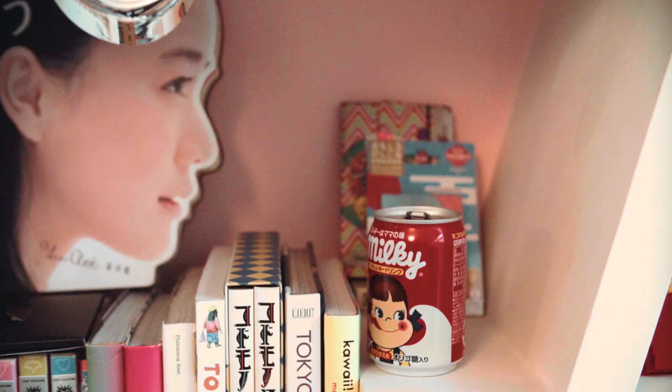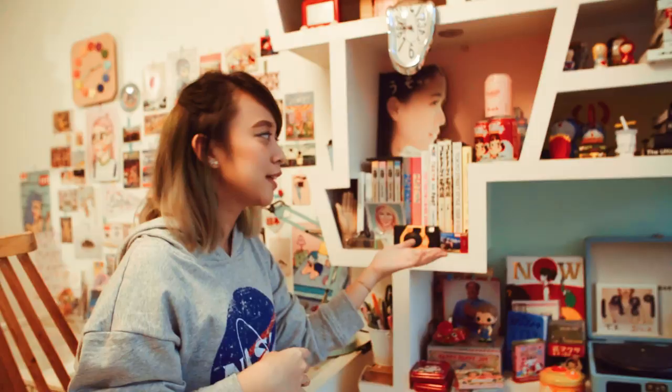This is a milky drink and it's very special to me because I first saw it on Instagram. I know it as a milk candy and I love milk, I love candy, I love milk candy. I saw this as a drink and didn't know it existed. So when I went to Japan, I had to hunt it down — it was very elusive. They don't sell it in normal convenience stores, so I had to go to a Peko Cafe to find it. When I got it, I thought the packaging was really cute, so I cleaned it out and brought it home. Now I have two cans.